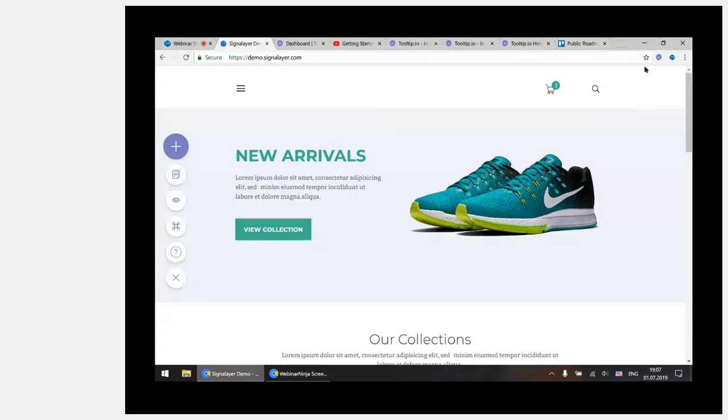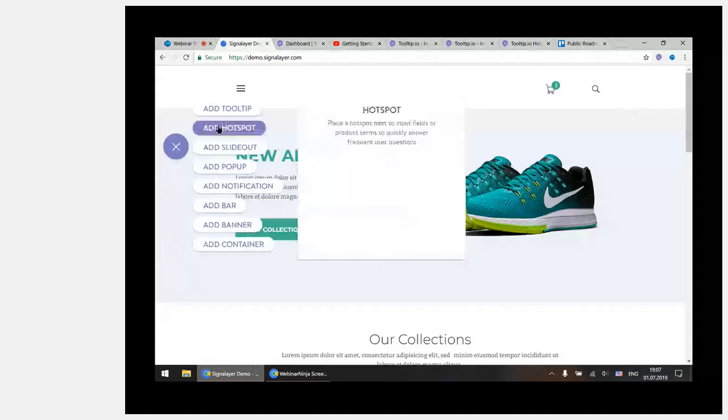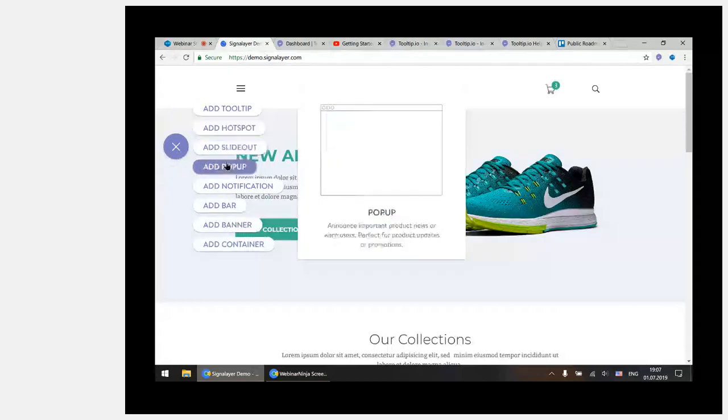So once we launch it on the website, if you click plus, you'll see a selection of different messaging campaign templates that we provide. This list is being expanded based on user feedback. Right now we have 9, and we think of them as each one working particularly well for different types of user interaction scenarios. So tooltips and hotspots work really well if you want to decode a product term or some jargon which you may be using inside your product, or maybe quickly explain a certain term or functionality for a menu item, let's say a button or a link, which may not be so obvious for users in terms of what they do.